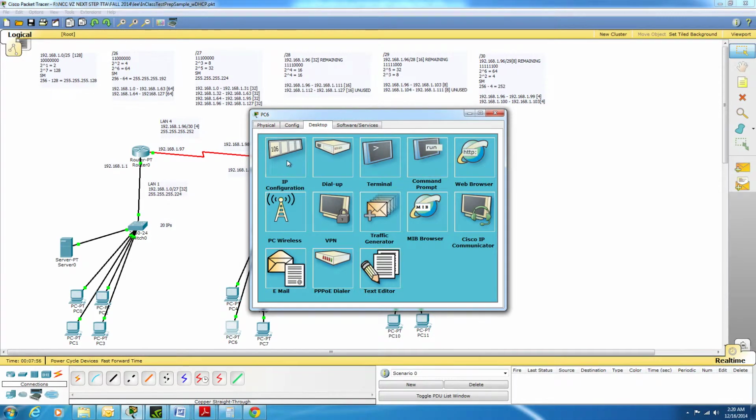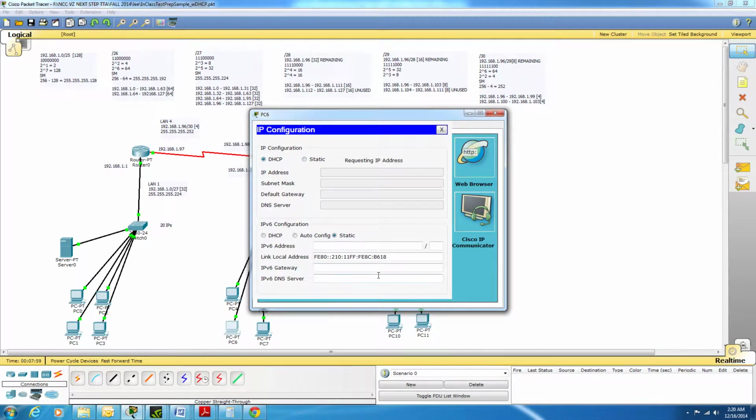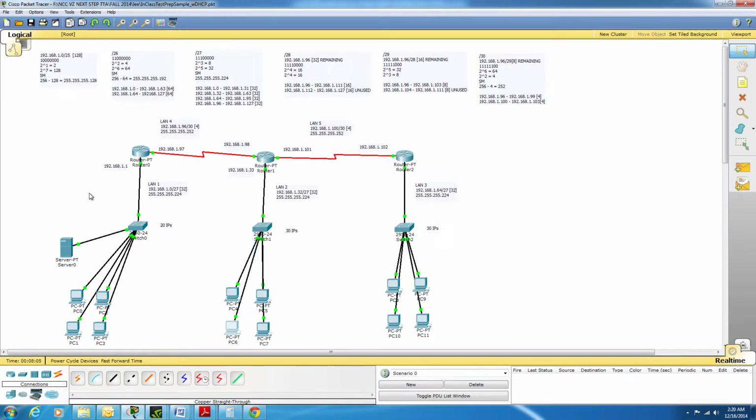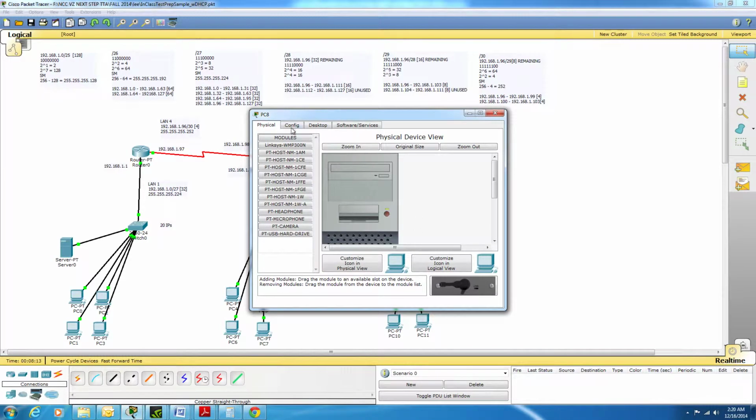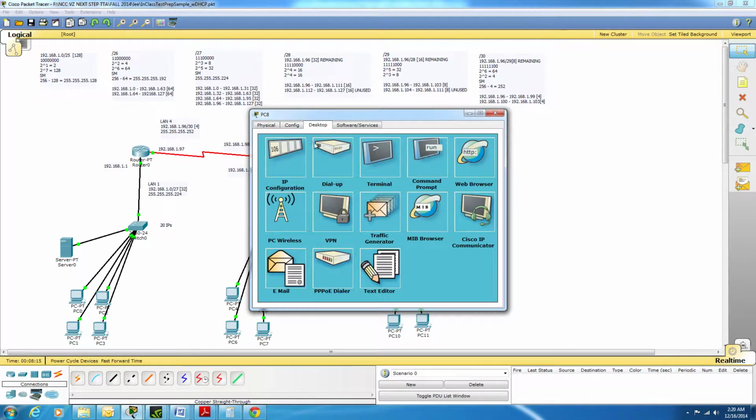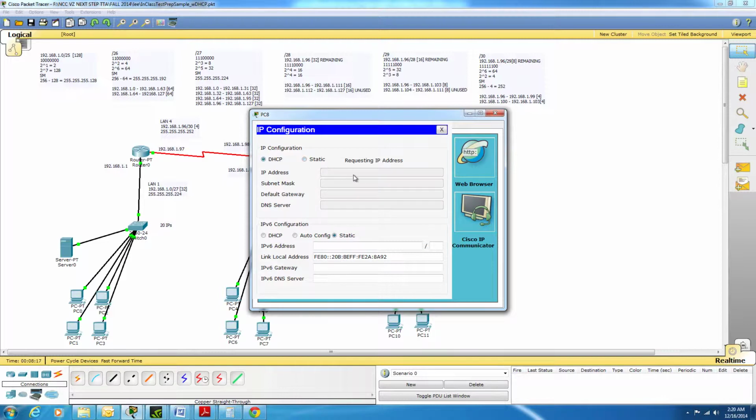Desktop, DHCP, and that pulled IP address 38. And they're all pulling it from this particular DHCP server. So finally, we're going to come to these PCs. Let's just test. We know we haven't configured the IP helper yet, but let's just try to pull an IP address, and it should fail, which it does.